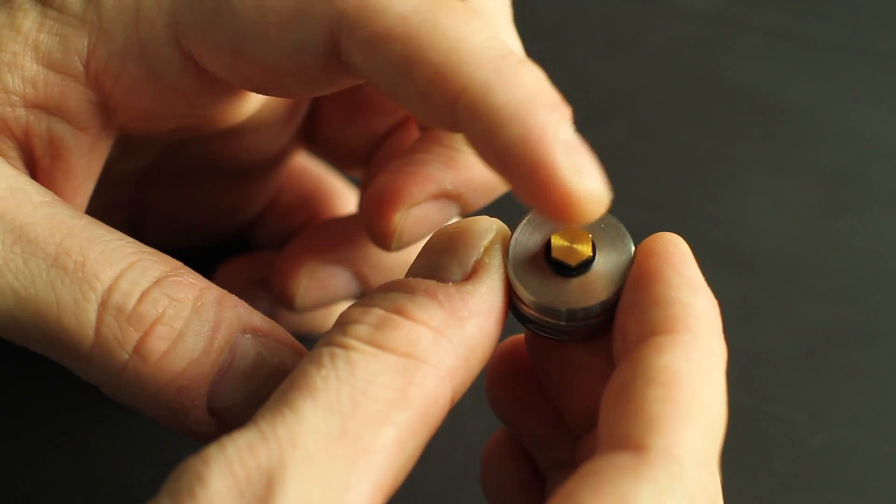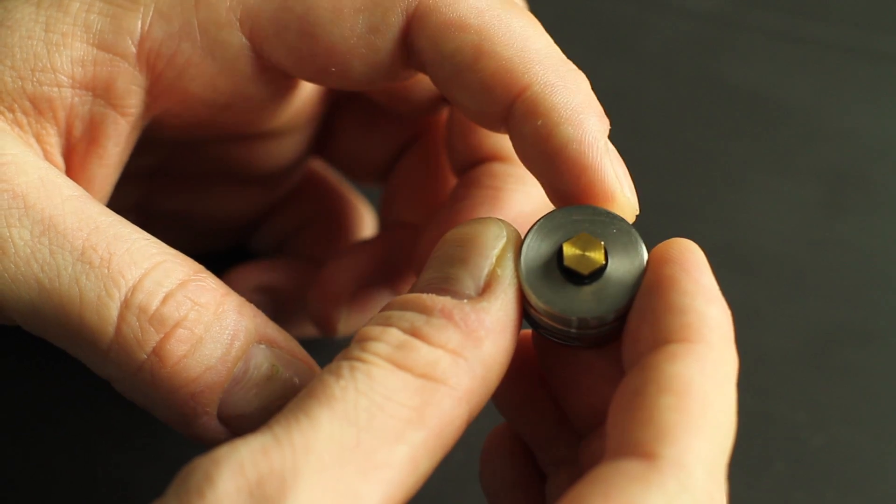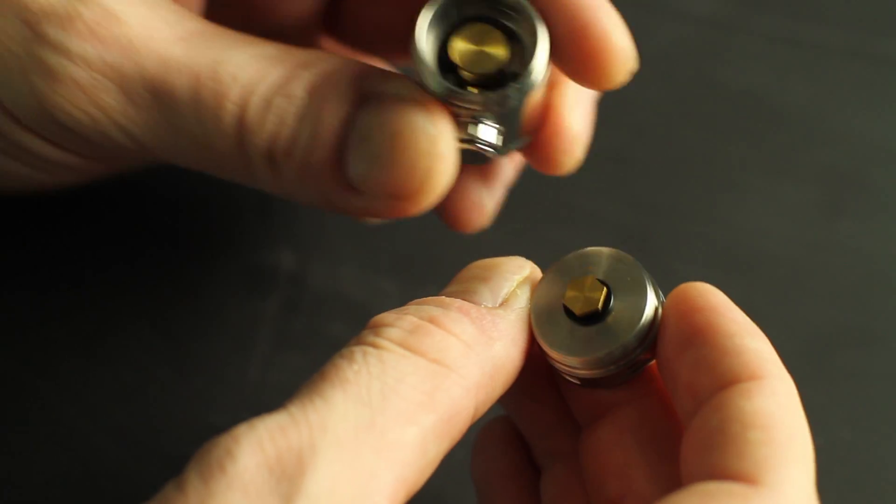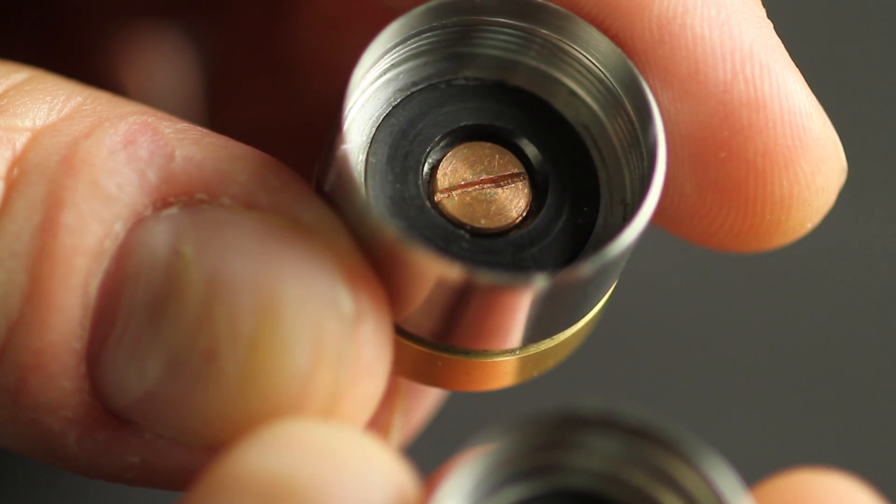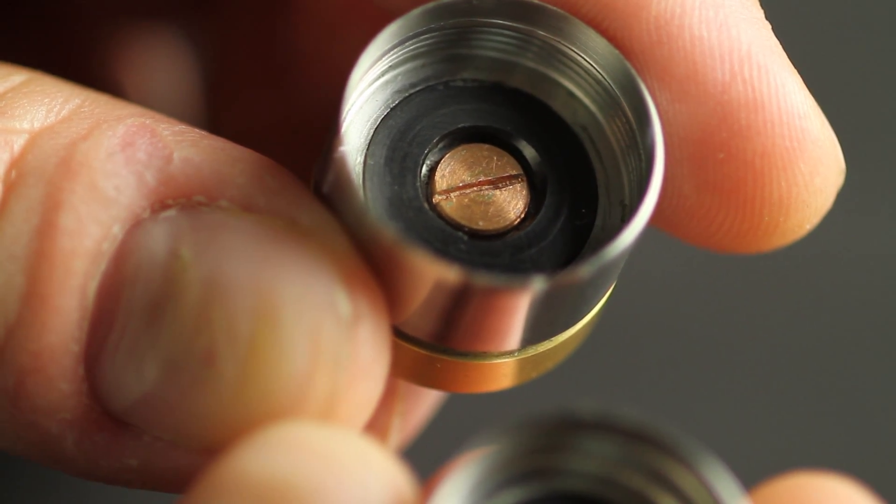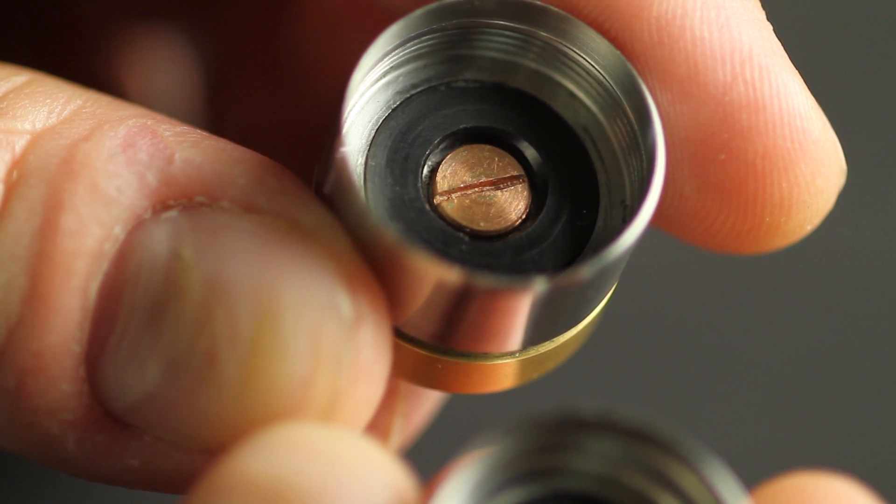And then you want to take a look at your contacts. Just make sure that the contact's clean and also there's no corrosion or oxidation. The same with your negative contact, just do the same thing. A good example of what an oxidized contact looks like is right here. You can see it's kind of brown and dirty. You just want to prevent it from looking like that.